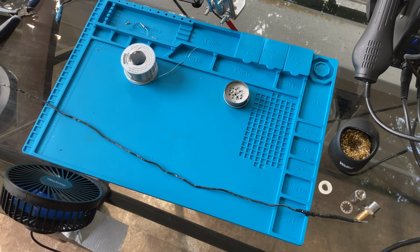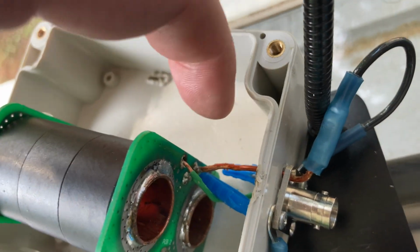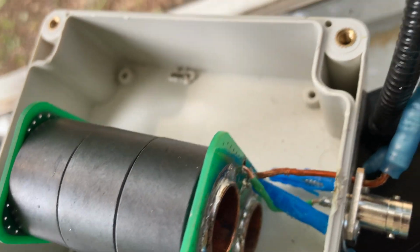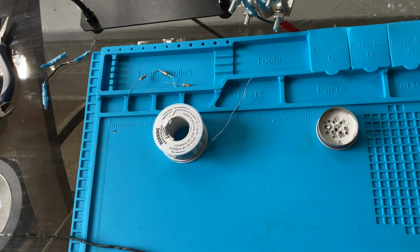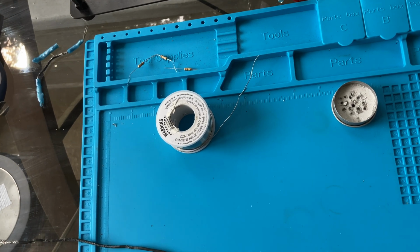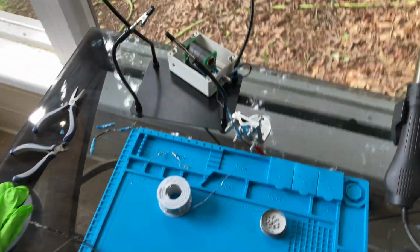One thing that I am not going to do right now, we're going to see how it goes without it, if the welds don't break, I had to kind of turn it to pull things out. This connector goes to the center pin, the green wire. That's actually some sprinkler wire that I took and made that connection with. I don't know if that would also be a reason for some of my signal loss, but we're going to wind the transformer first and try it out. If it works, great. If it doesn't work, we'll come back and get that. I'll just replace this wire with the coax, and that should do the trick.